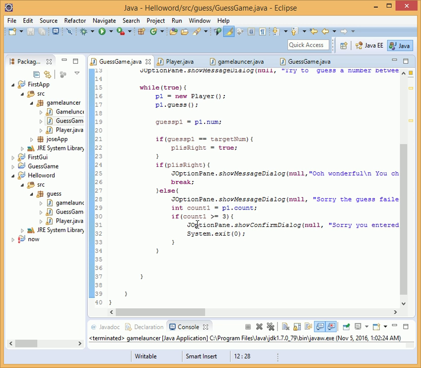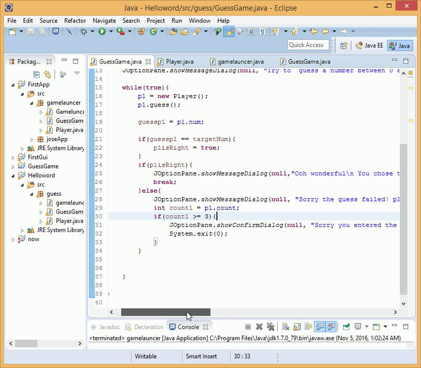So count, if count 1, the program, remember, it is running up to this point here. We need to check on this. If count 1 is greater than or equal to 3, then it's going to show us that message.